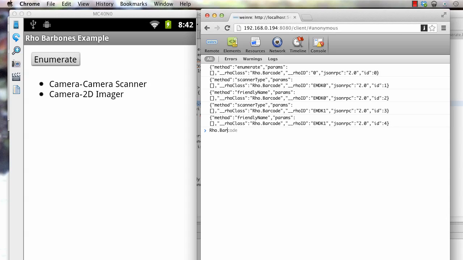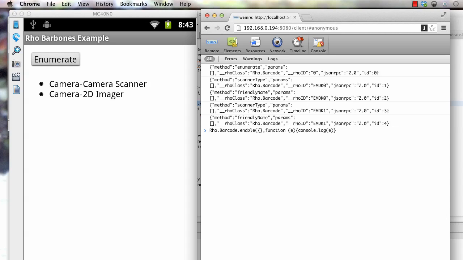So if I wanted to turn on the barcode, it's Rho.barcode.enable, and the first parameter, if you look at the documentation, you'll see the parameters, but the first parameter is a list of properties, which I'm not going to set any properties, but the second one is the callback handler. This is what I will typically do for just seeing what comes back from a callback. So in barcode.enable, the last parameter is a callback. I'm just going to do an anonymous function, and here's what's really nice, console.log, and show me what comes back from this particular callback.